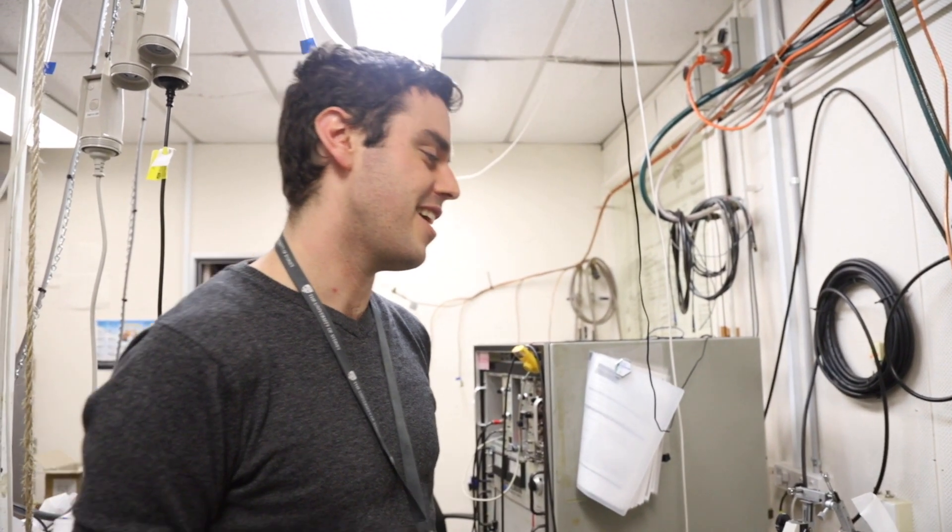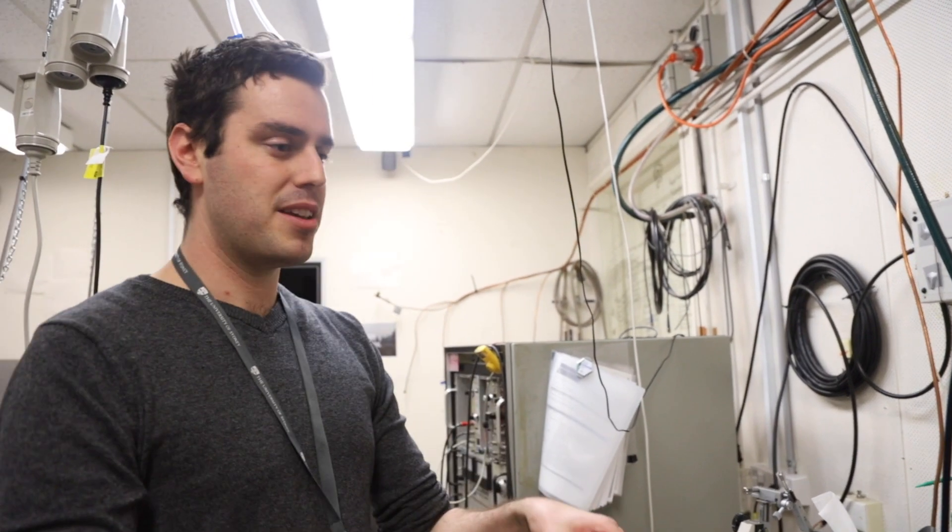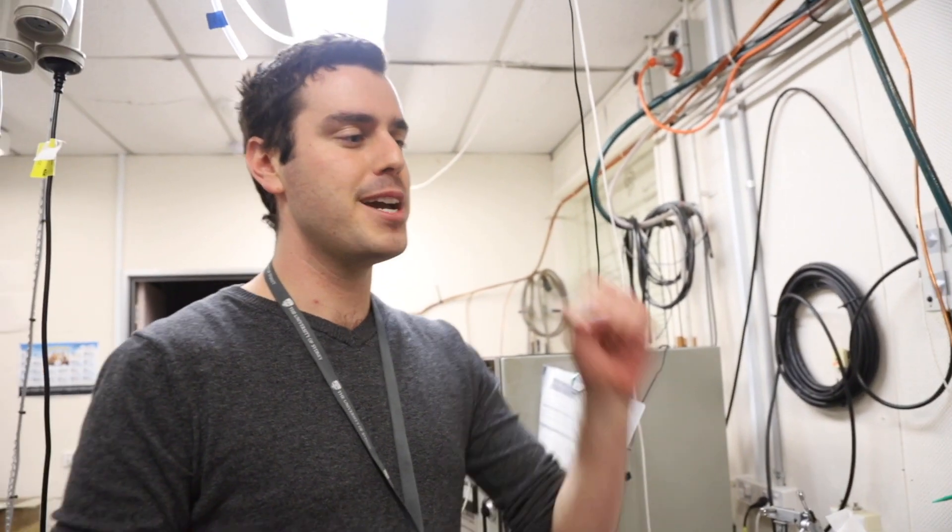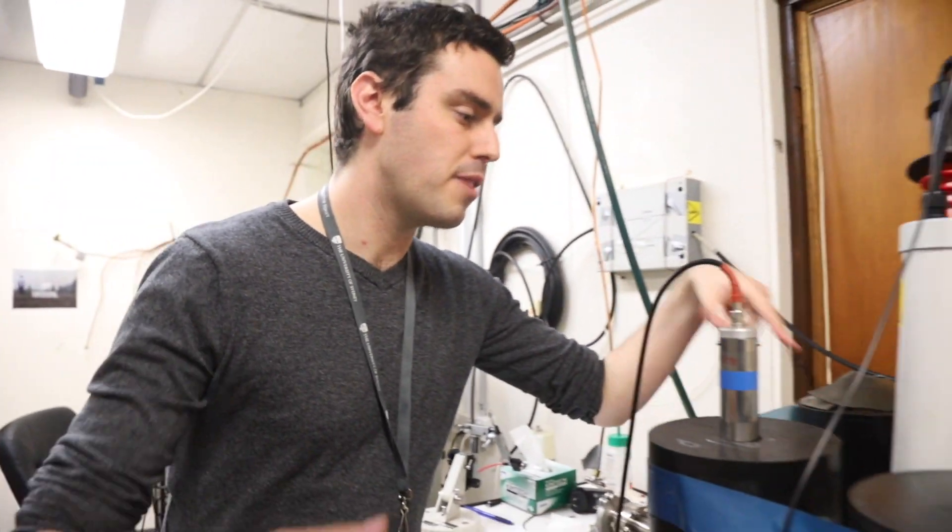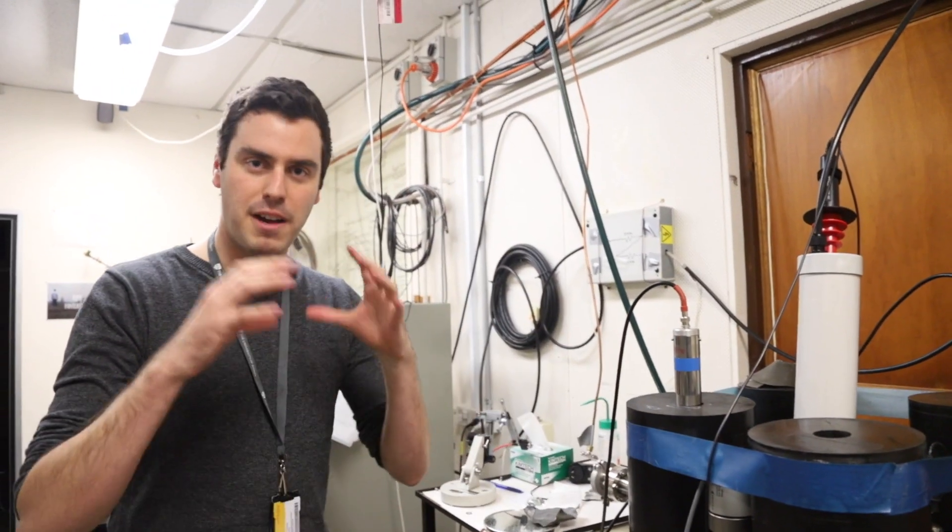So Nico, what's a cathode? The way we get fusion happening in here is rather than just trying to heat it up indirectly, which is hard, we get a really positive plate and really negative plate. The cathode is the negative plate. We charge it up negative electrically, so then ions and stuff are drawn towards it really fast. They accelerate really hard and they get really hot that way, and hopefully they fuse together when they collide.